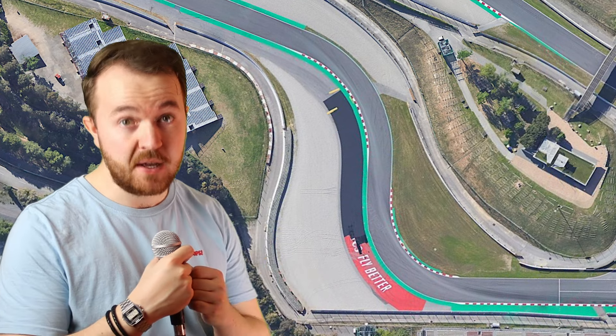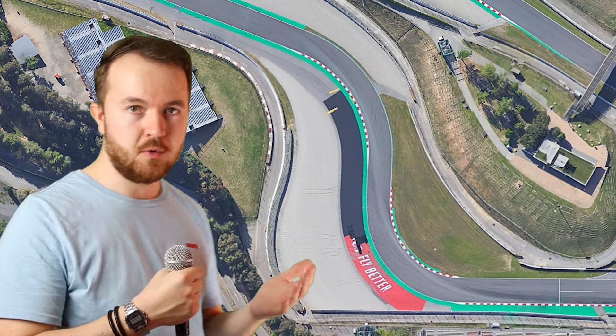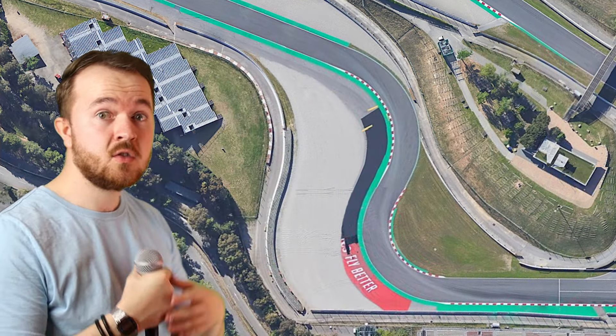We'll start off with our changes down here at turns 1 and 2. This is already the best and probably only overtaking opportunity around this track, but can we make it better? Cars don't have to slow down here all that much because turn 1 is still a decently fast corner, and less braking means less opportunity to overtake under braking. I suggest that we reprofile these corners a bit to make the corners slower, but still maintain a layout that allows cars to go through here side by side if they end up next to each other under braking from the main straight. Making this change would decrease the apex speed of turn 1 from about 160 kph to about 120 kph, which should increase the braking zone by somewhere in the region of 10 metres, giving more opportunity for a lovely little dive there.